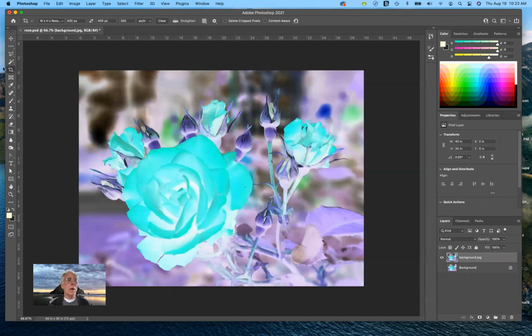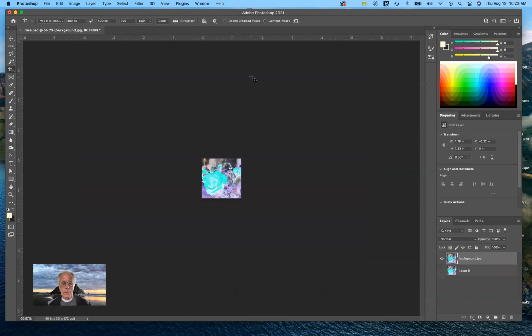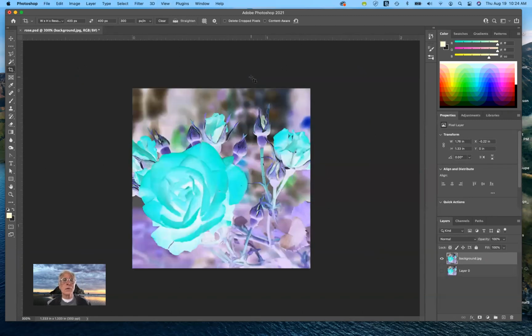And I'm going to go back to crop again. And that's where I want it. So now I'll go ahead and I'll crop it. Now in the future, if I need to bring back any of those pixels, I can do that. So for those of you unfamiliar with Photoshop and its properties, that's an important one. And notice that it really reduced it in size considerably, from that 2000 pixels.